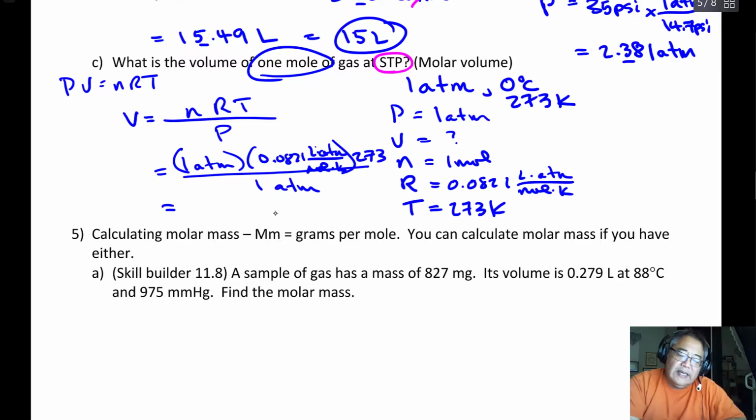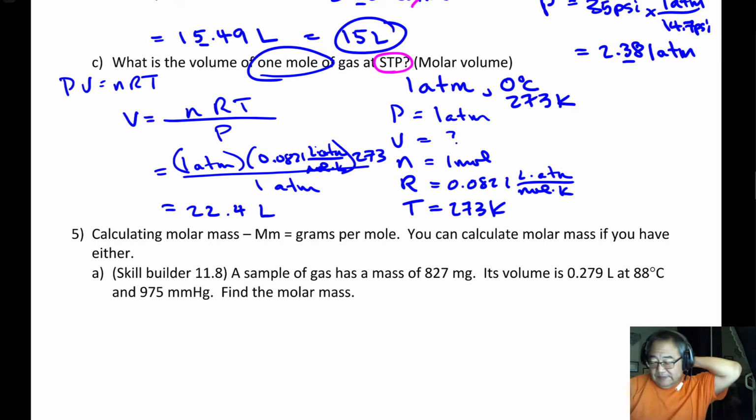And I'll go ahead and run the calculation. Actually, I just know this one is 22.4, right? Because this is 3 sig figs. It's 22.4 liters. And I know it's liters because I did everything else in the units I was supposed to, right? And so I know it all cancels out. It gives me liters at the end.